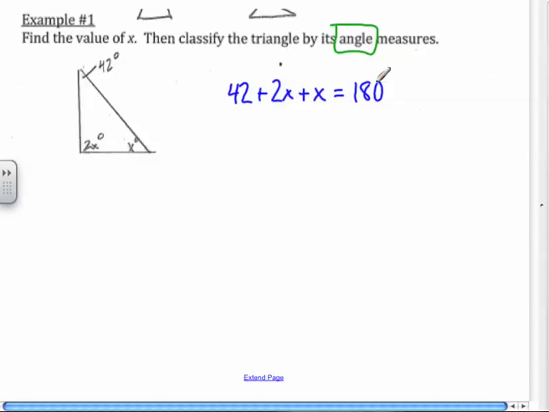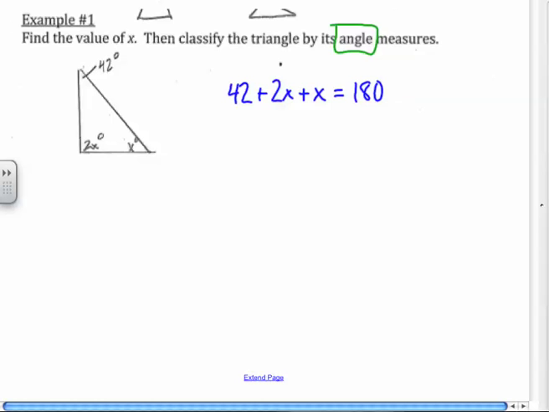I don't know if it's a right triangle. That's a very good question. I'm glad that he said that, Edward, because here's my point. It looks like it's a right triangle, but it might not be. That may be 91 degrees. It may be 89 degrees. It may be 90.05 degrees. So I don't know what that measure is. I can't say it's a right angle unless they tell me it's a right angle.